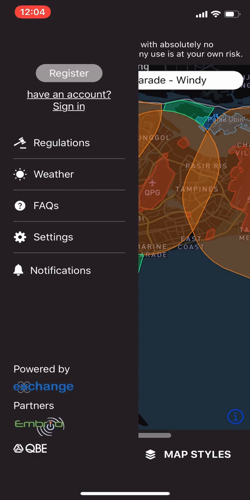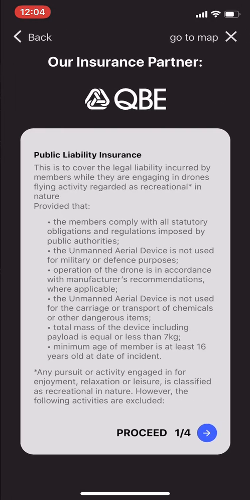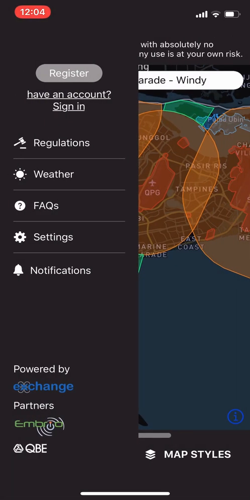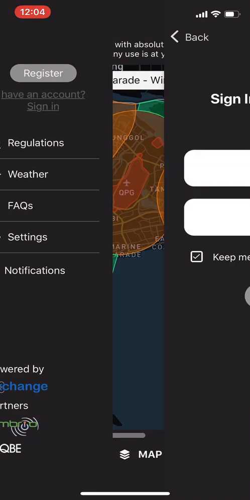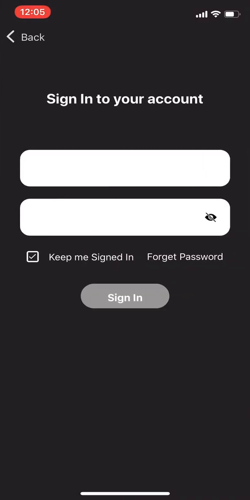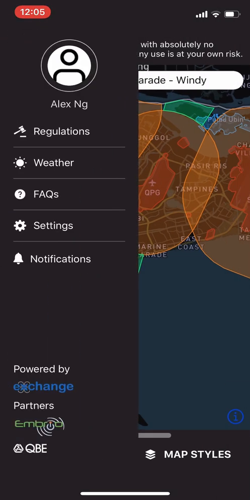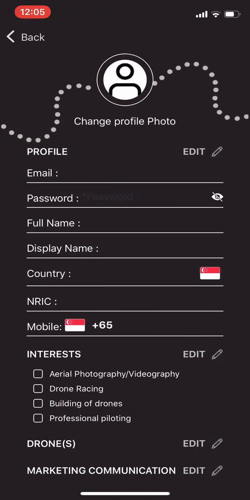If you have not registered, tap on Register button. I'm not going to go through the registration here. To know more on registration, look up on tutorial 2 on getting started. If you have registered, just click on Sign In and sign in with your email and password. Once you have signed in, your side menu bar will show your profile pic. You can tap on the profile pics to update your information. Again, I'm not going to go through that here.